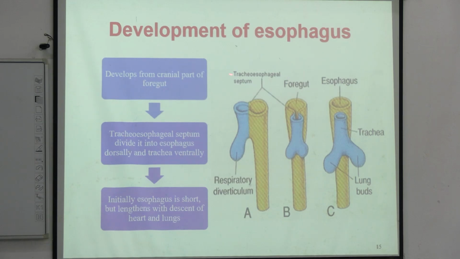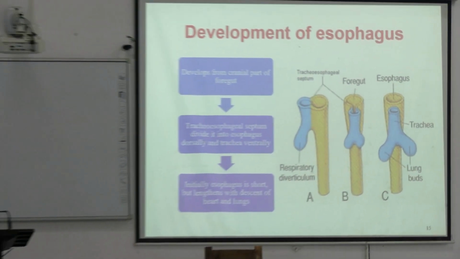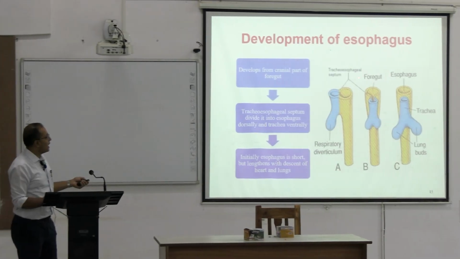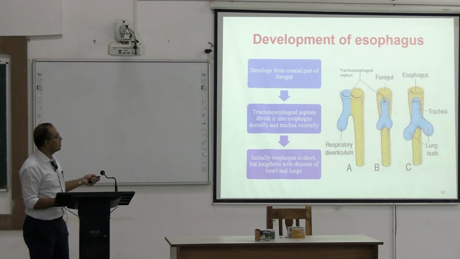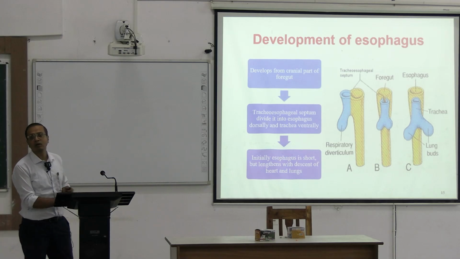So, the esophagus developed from which primitive gut tube? Foregut tube. Which part of the foregut tube? The cranial most part of the foregut tube. Now what remarkable thing happens in this primitive part of the foregut tube is that this particular tube is formed over here. There is no dispute or controversy there. What special thing develops here, within the anterior wall of the developing foregut tube, is that there appears a projection. We call it a diverticulum.